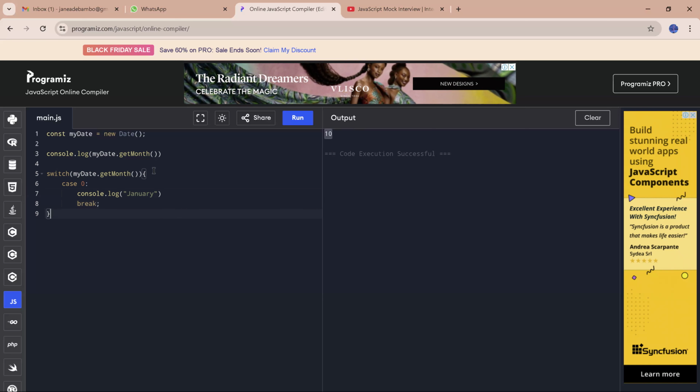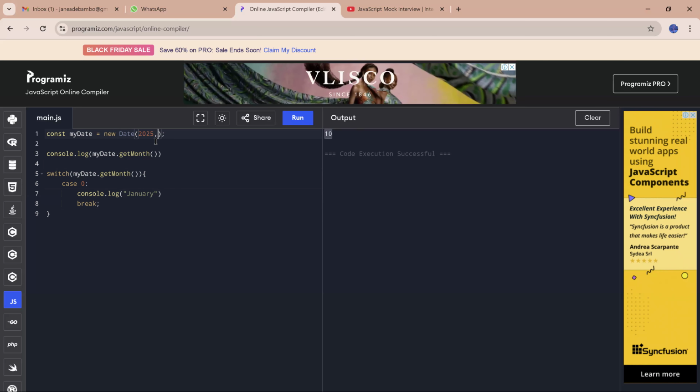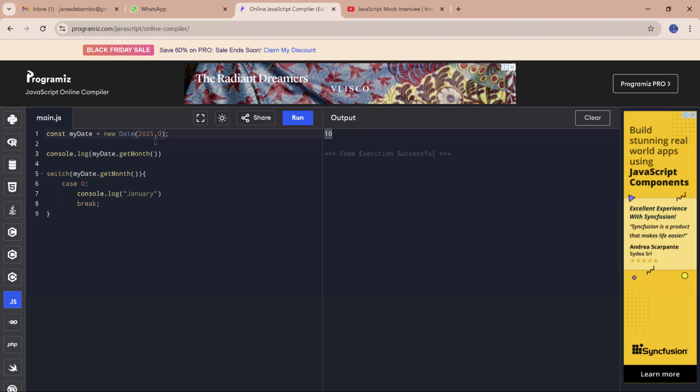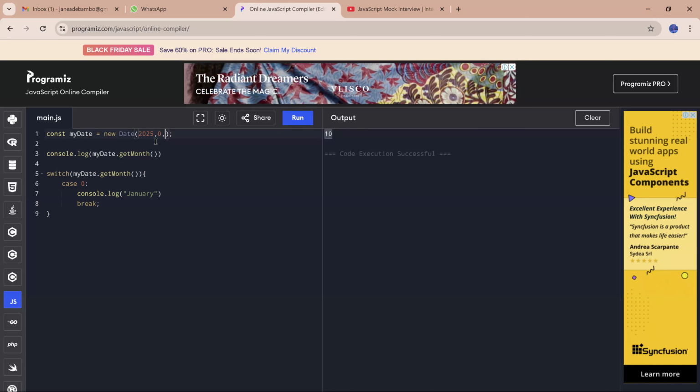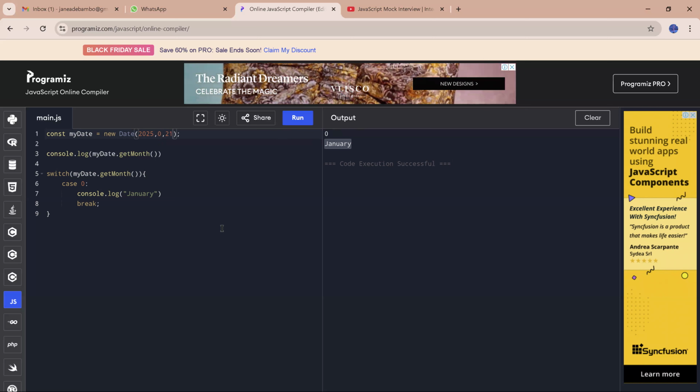Let's just test it to be sure that we have this January. So I'm going to insert a year and month and day. If I run it, you can see January is printed out there.